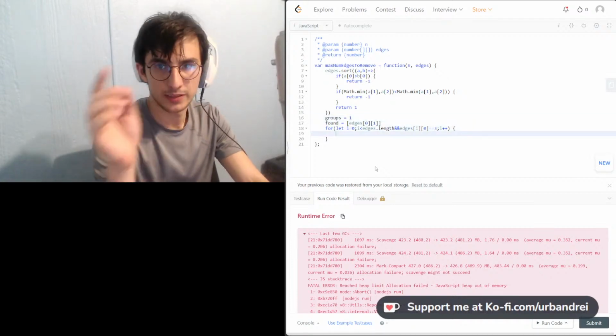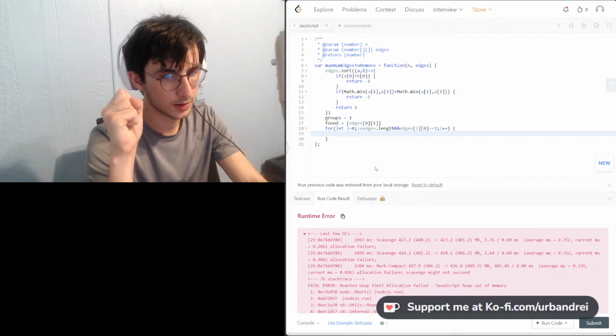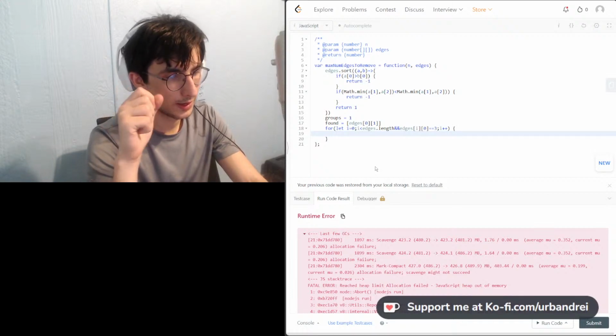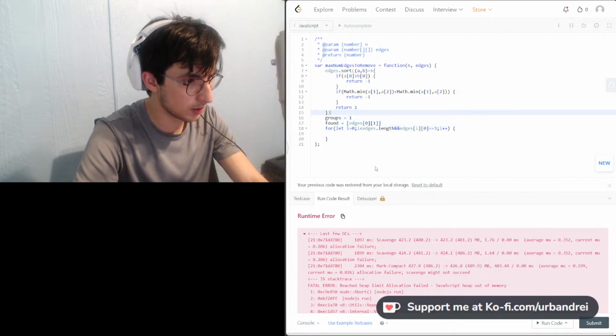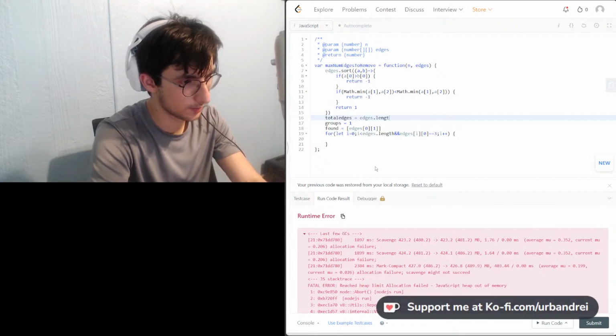Okay, that's it. Also, we want to save the number of edges total. Total edges is equal to edges dot length.